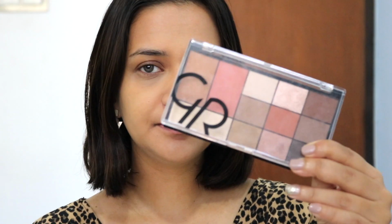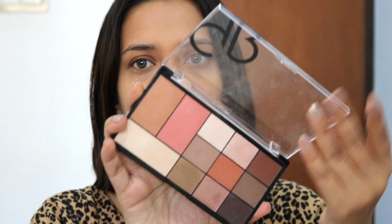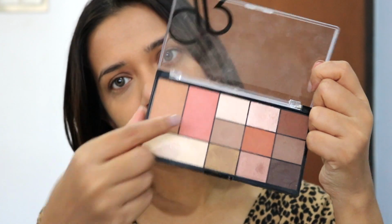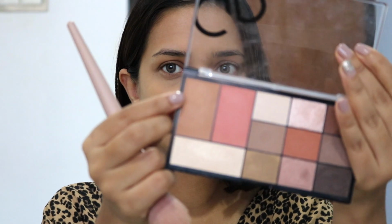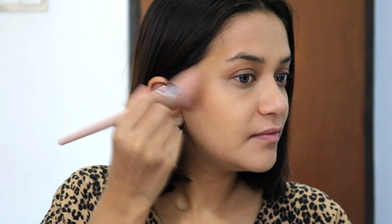This palette would cost me in Sri Lankan rupees around 1800 rupees. You get a nice bronzer, blush, highlight, and some eyeshadows. The highlight and the blush colors are so beautiful. I love it. Now, to warm up my face and bring some color back, I'm taking the bronze shade and very lightly applying this where I would usually put bronzer.